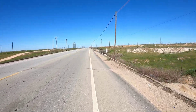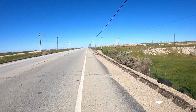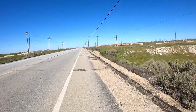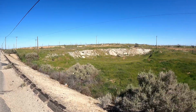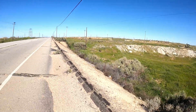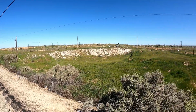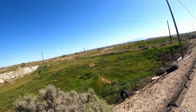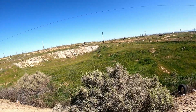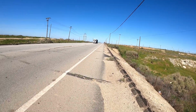Even though Bakersfield is a very nice city, as you drive north you have to go through an area called Oildale. And Oildale is exactly how I would expect a town called Oildale to be. Just take a look at the cracks on this shoulder. My 32mm are not helping. What a dump. Fantastic selection of used tires down there by the side of the road.